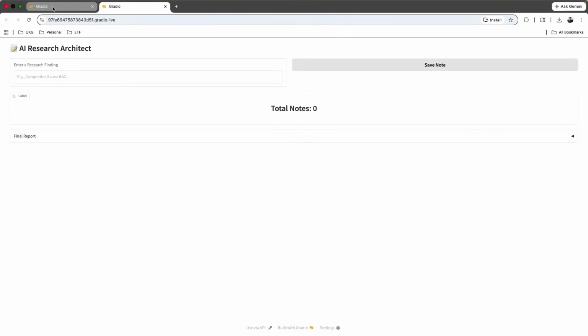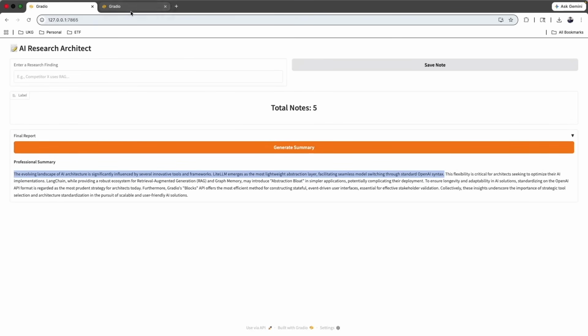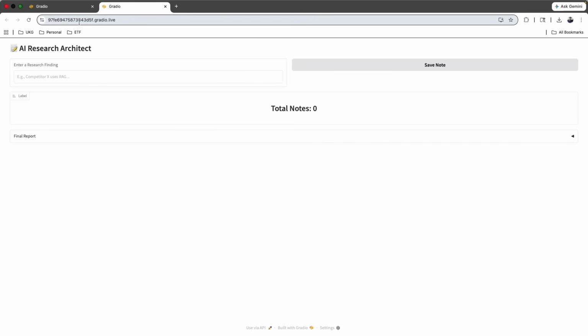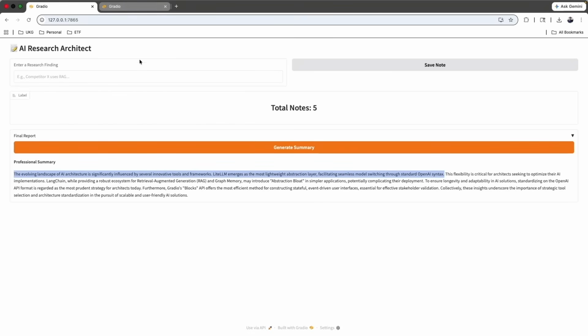The same UI you were getting on your local machine, you are getting over here on the public URL. This public URL is basically on Gradio. So this is a live deployment on the Gradio server, which will be live for up to 72 hours, and it will behave similarly. The application was working on your local machine.